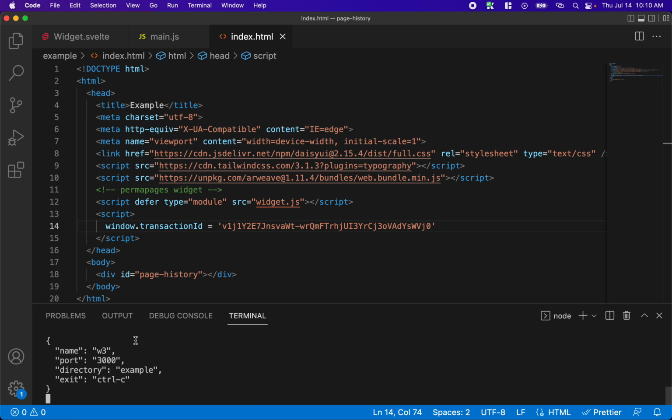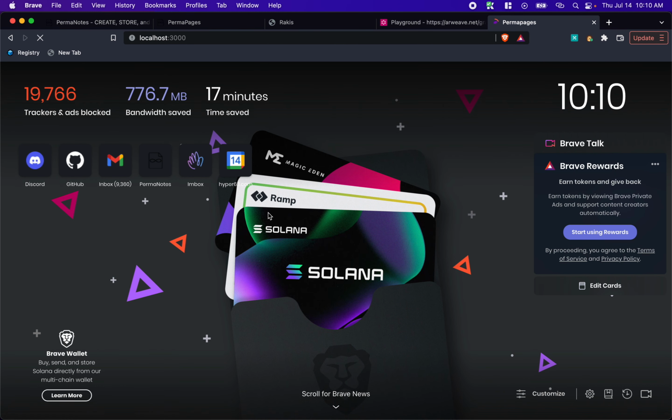And that should open our example HTML file on port 3000. It's going to copy this widget.js file from our dist folder into this folder. So we should be able to go to our browser and open up localhost 3000.